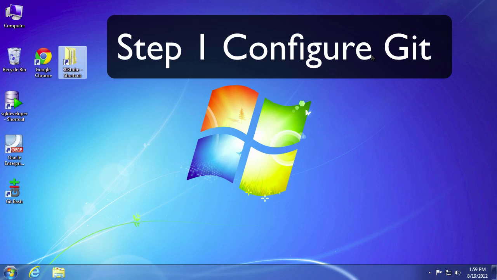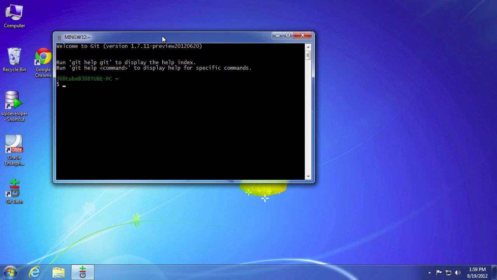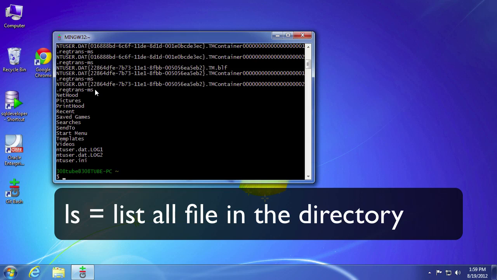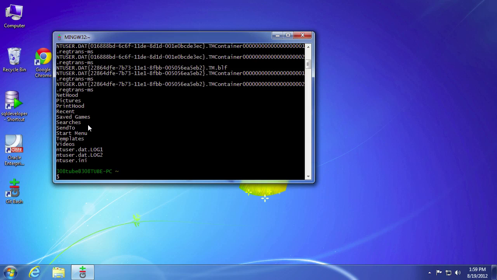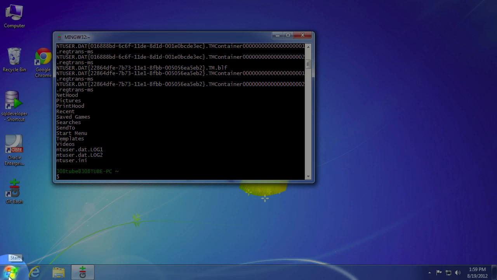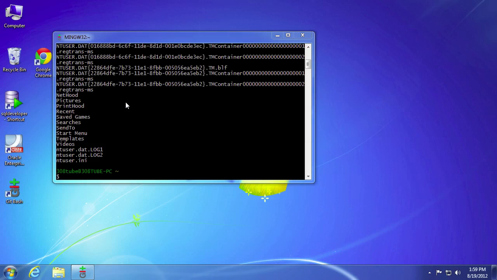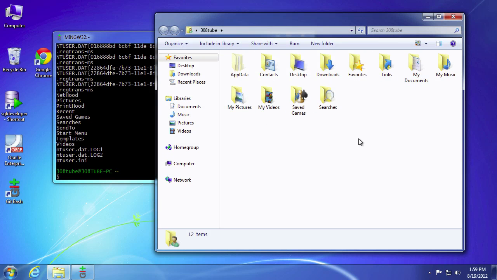So the next step is to do some configuration with Git Bash. If you go ahead and double click Git Bash, it'll open up, and the first command I want you to type in is ls, and this will give you a list of all of the folders in the directory it's currently looking at. Based on these files, I know it's looking at, if you go to Start and 3082, which is your personal folder in Windows 7, this directory structure right here. Now most of us probably will not save our projects into this structure. We would save it somewhere else, probably closer to the IDE that we're using.